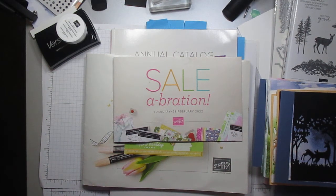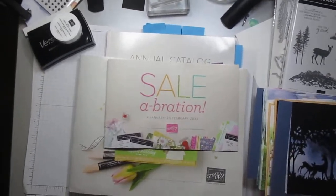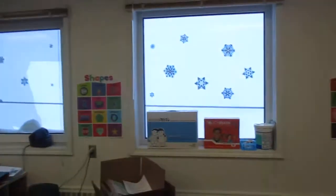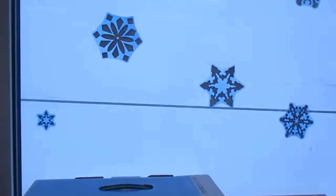Hey, I got to show you something real quick. Close your eyes if you don't want to see the shaking, but I'm going to go back and show you. So I showed you the other day what it looks like outside my classroom. Today, this is what it looks like in my classroom. Yeah, I kid you not. It's totally, completely white out there.